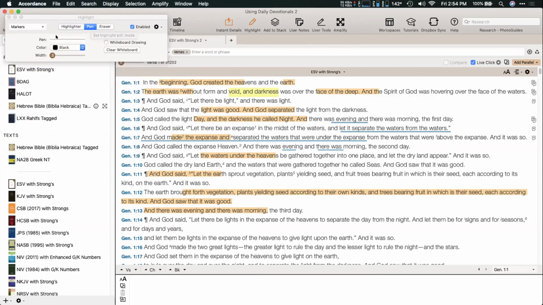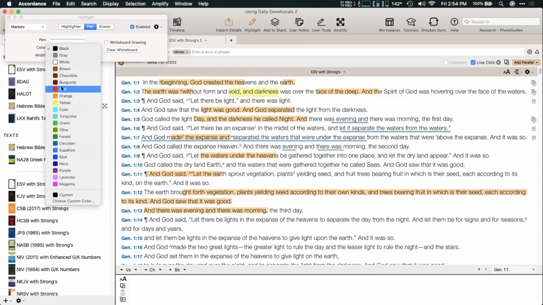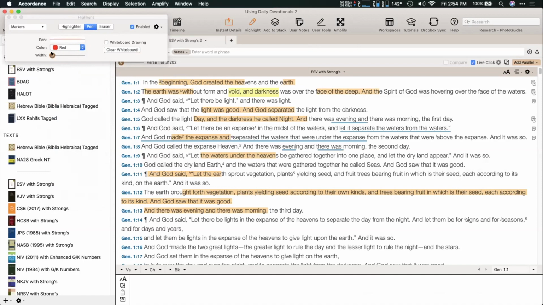So now we also have our pen, and the pen is awesome. Check out what you can do. I can select the color for my pen. Let me select red. I can select the pen width. That's what the slider does. And by the way, there's a preview window here to let you see about how thick it is. And now with my pen, I can do cool stuff.